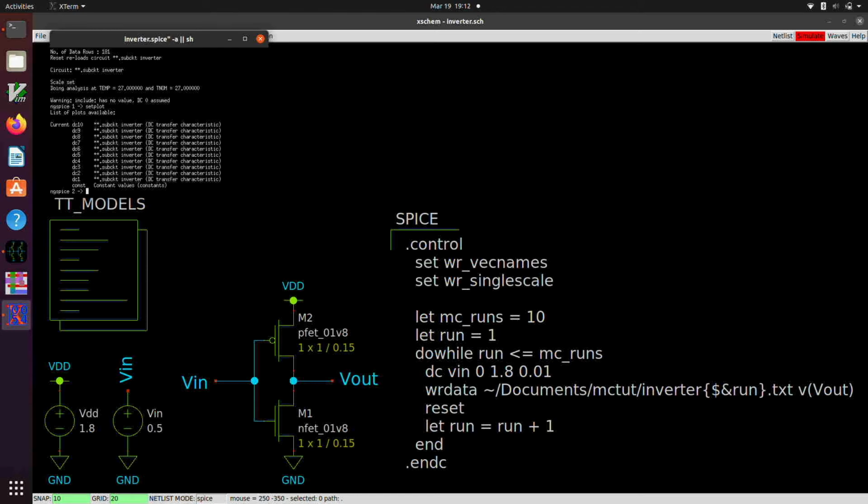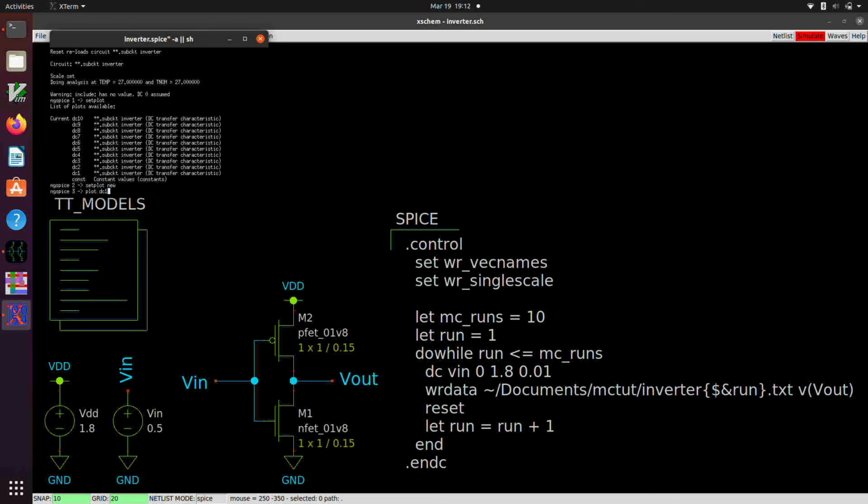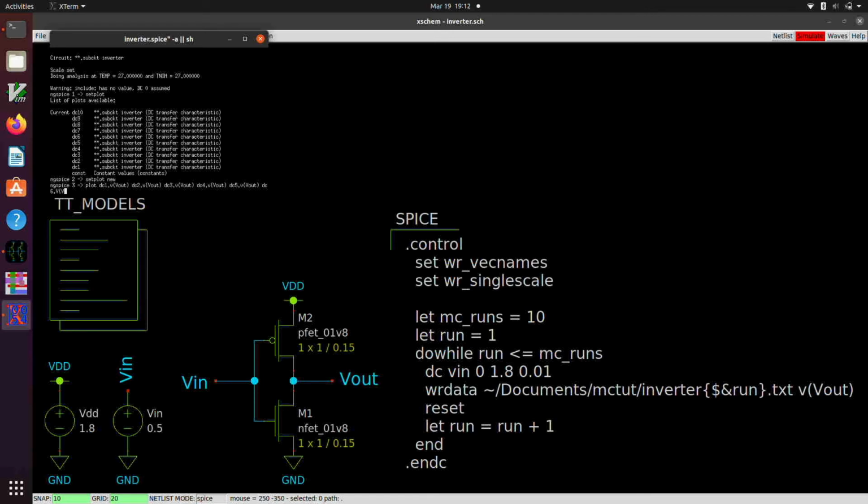So if I wanted to do that, for instance, I could go setplot new to make a new plot, and then I could plot dc1.v(vout), dc2.v(vout), dc3.v(vout), dc4.v(vout), dc5.v(vout), dc6.v(vout), dc7.v(vout), dc8.v(vout), dc9, dc10, v(vout).